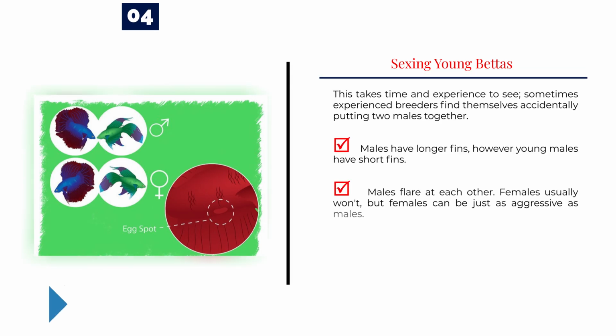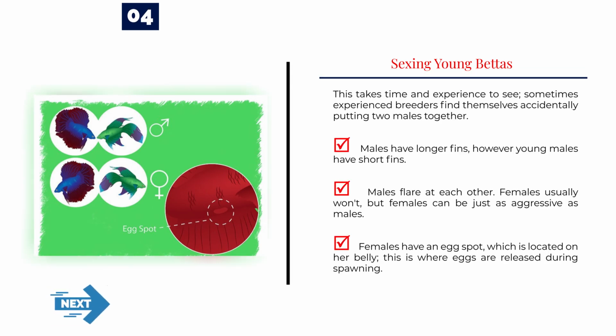Number 4. Sexing young bettas. This takes time and experience to see. Sometimes experienced breeders find themselves accidentally putting two males together. Males have longer fins, however young males have short fins. Males flare at each other. Females usually won't, but females can be just as aggressive as males. Females have an egg spot, which is located on her belly. This is where eggs are released during spawning.